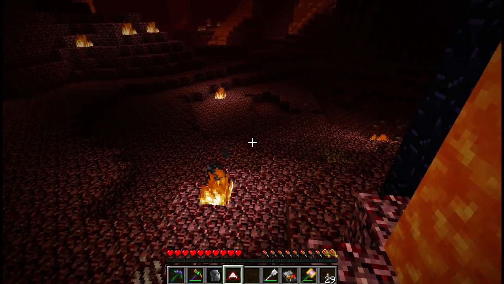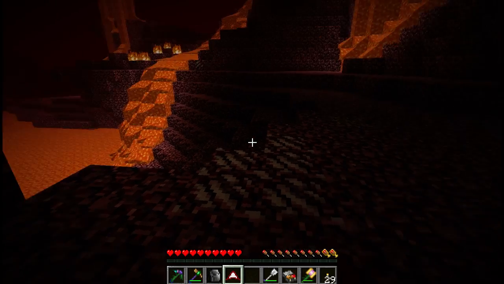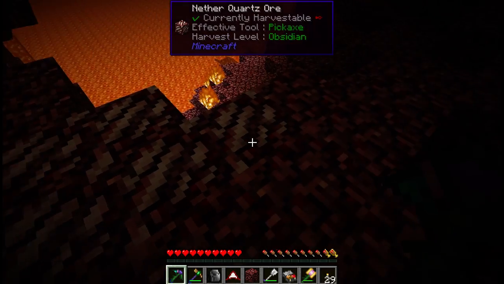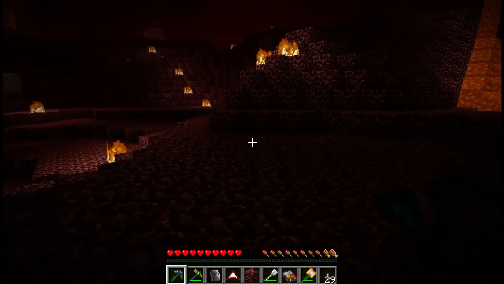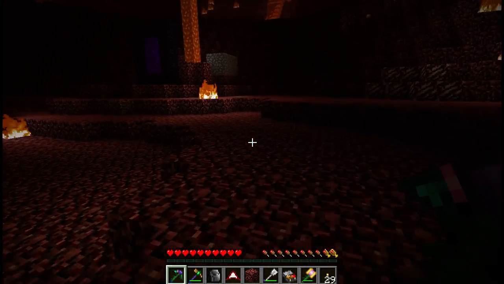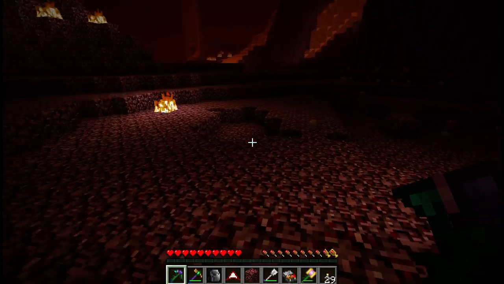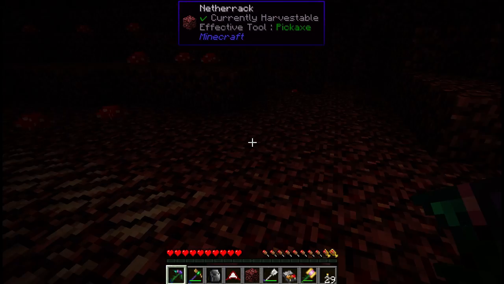Hooray! Okay, and now it's also safe around here, so let's take a quick look around. Look at this. We got a little more ardite. With this ardite, we're gonna be able to make our last couple of tiers in Tinkers' Tweaks, because we need the ardite. We actually really just need one. And that one ardite, we can make our last pickaxe head.